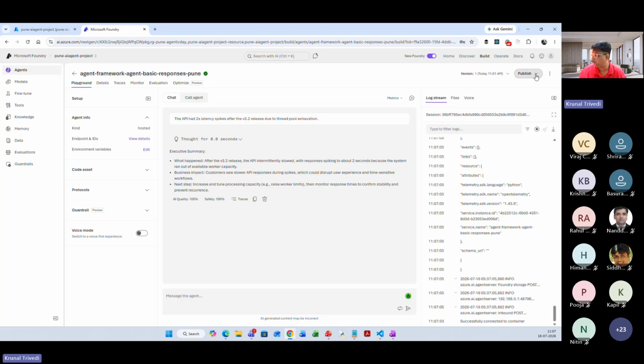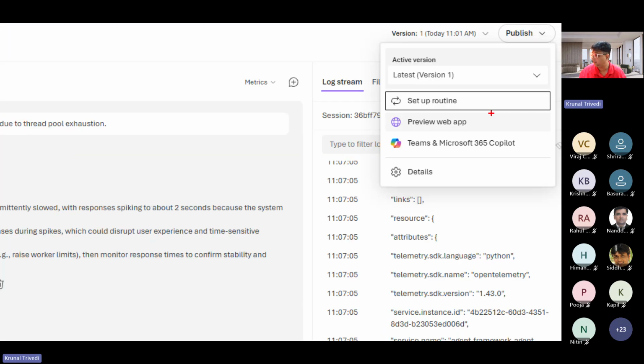And if I go to publish, you have the option. If I want to set up a routine, that is the new thing here. With the help of a routine, we can make the agent idle. It is like a routine where you are going to sleep from night 11 to morning 6. But if some particular event is triggered, then you will awake automatically. And if no requests are coming, again, you go to idle mode. So that means you can set the trigger. Previously, we used to do it, but we had to use logic apps and triggers and all. Now, with the help of routine, we can set up the routine for the agent for when it goes idle and when it awakes. All those things we can do here.